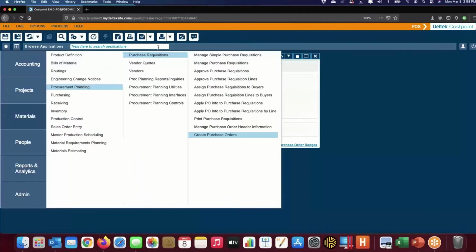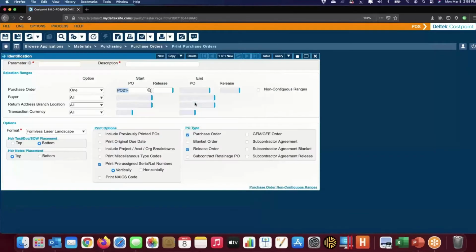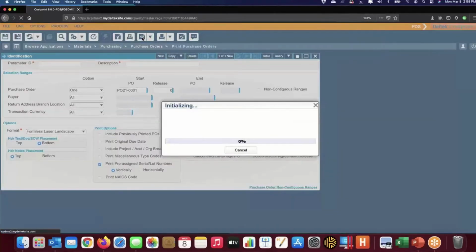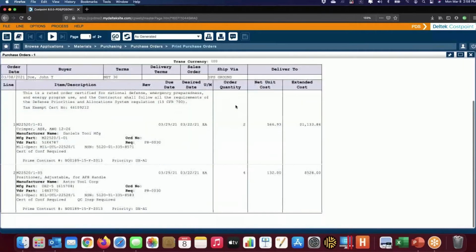So I'll close that and go back to my screen where I can actually look at what the purchase order looks like. So we'll print the PO now that it's been created. And I can preview this as opposed to printing it. So I have a lot of output options. I can email it, I can save it as a PDF and email it to the vendor later. I can hard copy it, print it, and put it in an envelope and mail it. But here basically is from me to Newark Electronics telling them to ship to my main warehouse.